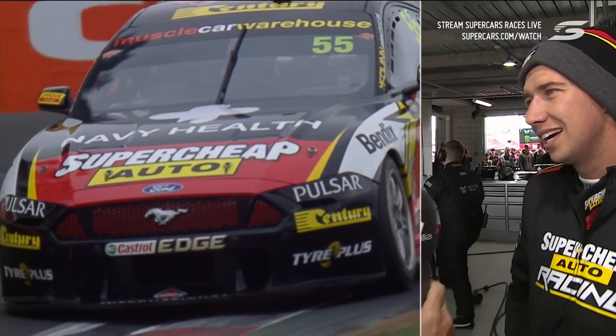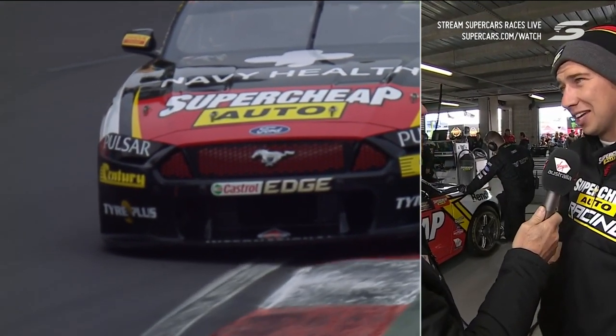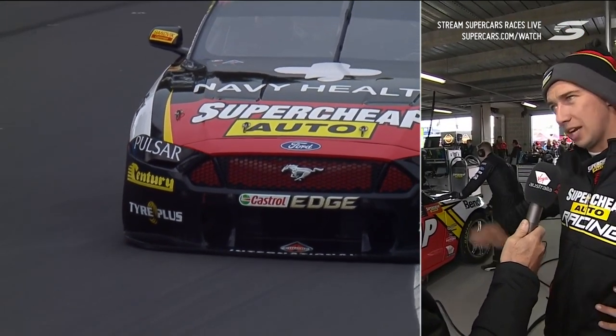As fast as you've ever been around here, mate, I think that's a pretty good qualifying car. Yeah, it is. I'm probably very lucky I get to do some BMW laps in the GT3 across here. I think that's helped a lot, with the supercars getting faster and faster over the years. So even though you're puckering up across the top, you've been that fast across the top in a different car before as well. Look, I don't want to jinx it, but we're going pretty good at the moment. If we can qualify in the front couple of rows, we'll try. But the guy next door, he's been the qualifying king this year, and to knock him off will be hard. But like I said, if we can just qualify at the front, there's a long race. It's going to be an awesome shootout this afternoon.